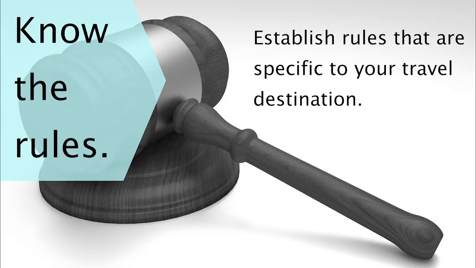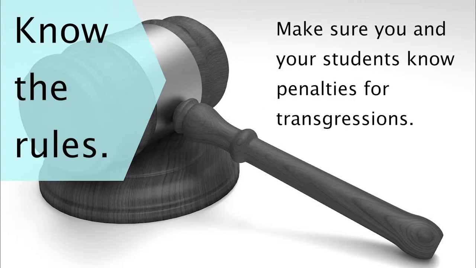Rules. Establish rules and parameters for the trip that are specific to your travel destination and activities. Make sure that you and your students know the procedures for discipline and the possible penalties for inappropriate, dangerous, or disruptive behavior. Incorporate consequences for such behaviors into your syllabus, which serves as a documented notice of program expectations.